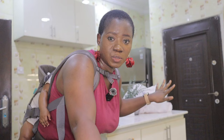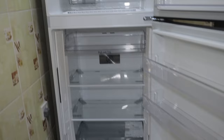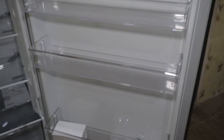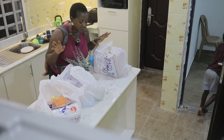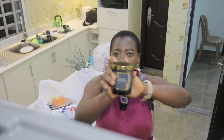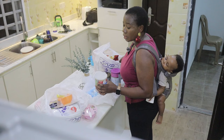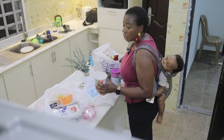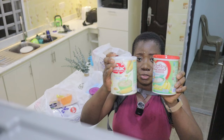For the same price we could have got a Hisense — big and deep — but without a smart inverter. So this just makes sense because that's more important to us than depth. We actually have a smaller fridge we've been managing, so combined with this one it works. Let me show you what it looks like up close. The compressor has a 10-year warranty. This is what the freezer compartment looks like — it has an ice maker, and the cooling compartment has door cooling as well. These are the things I got at the supermarket: a scented candle, wipes for Tiara, and some baby food.